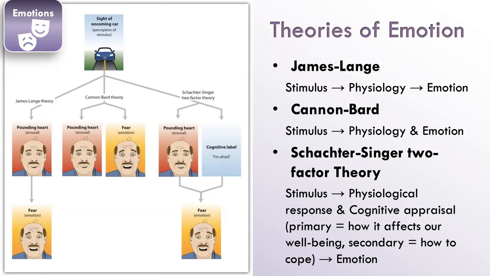And the Schachter-Singer two-factor theory actually splits up the James-Lange theory a little bit more. Some of the evidence in favor of this is that there are situations where you can attach a different label to the same bodily response. You can cause people to have a fear response and make them think that it was actually sexual arousal, or any number of other things that might have similar bodily presentations, which is kind of cool. You can put somebody on a rickety bridge and have the person ask them how attractive the person that was asking them questions is, and they'll think, oh, they're more attractive than if that same person asked people on a non-rickety bridge. It's kind of interesting.